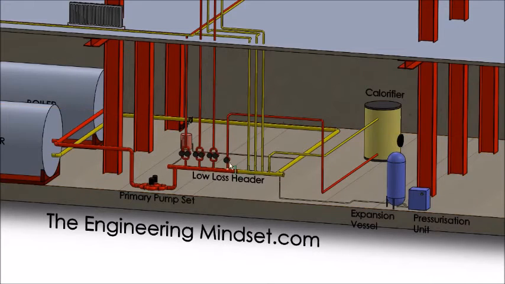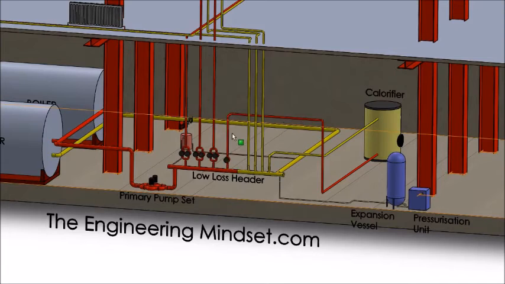And the final secondary circuit is this one here. So this is going off and feeding into a calorifier. Now the calorifier is where the domestic hot water is produced. So this is the hot water that comes out of the taps. And there's a lot of chemicals that go into this primary heating system, or the LTHW system, low temperature hot water system, and you don't really want to drink that.